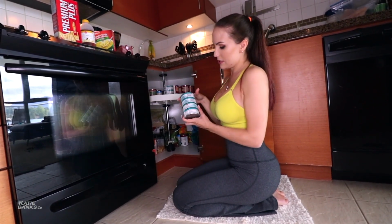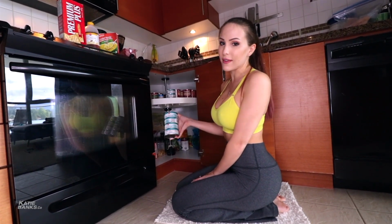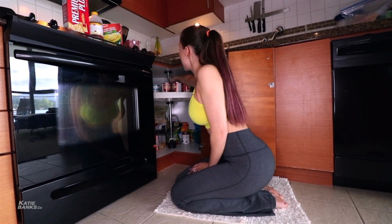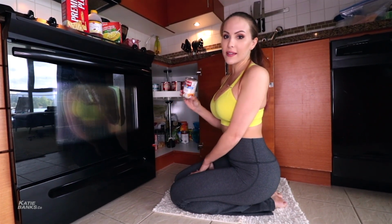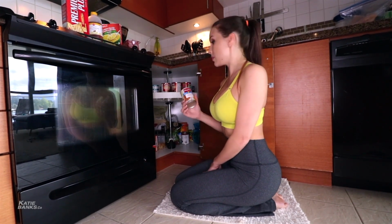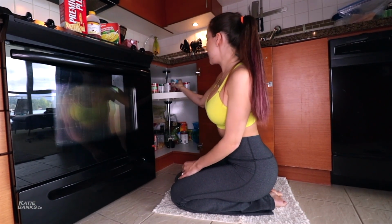I've got tuna. I go with chunk light tuna in water. Never get it in oil. In water is always better. I do have one container of tomato soup. I do get the less salt one because soups are high in salt. I get this because Sunday afternoons, I usually want a tuna fish sandwich and tomato soup. Not that bad for you. Why not?